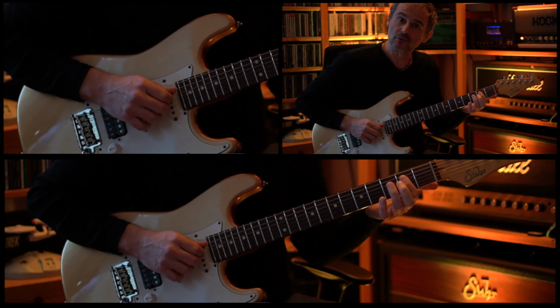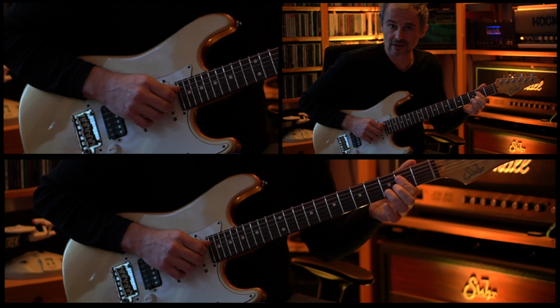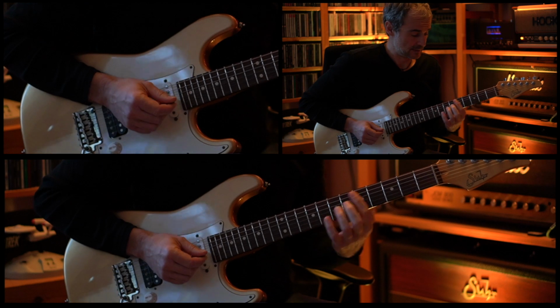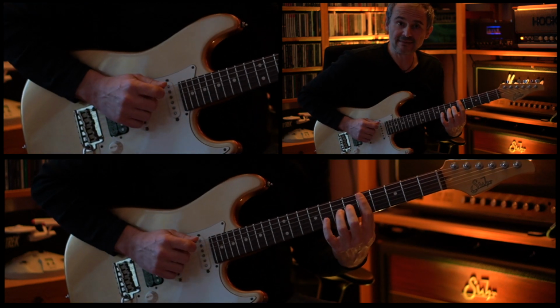And then we're going down to an A major triad barred on the 2nd fret of the D, G, and B string. Then we're going back to this D6/9 chord.